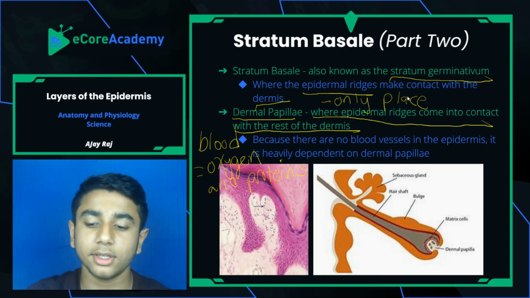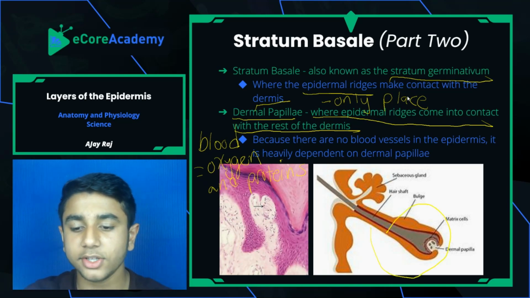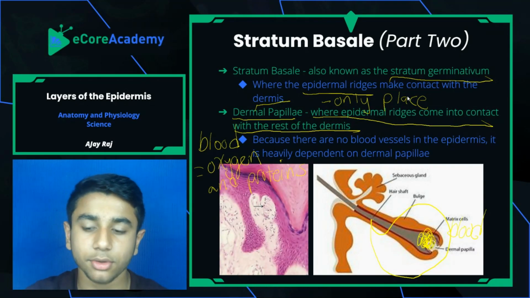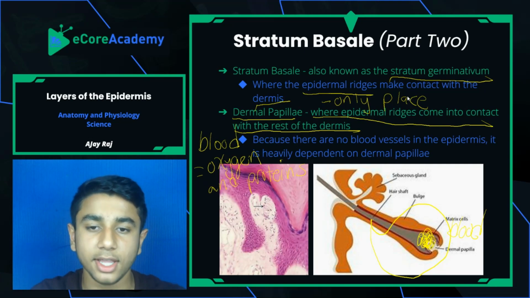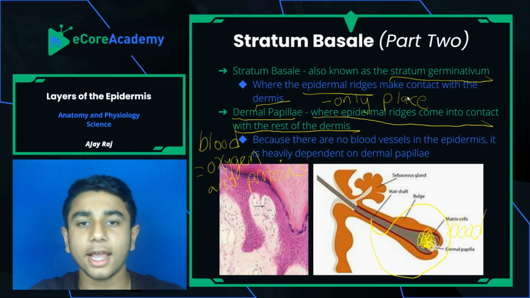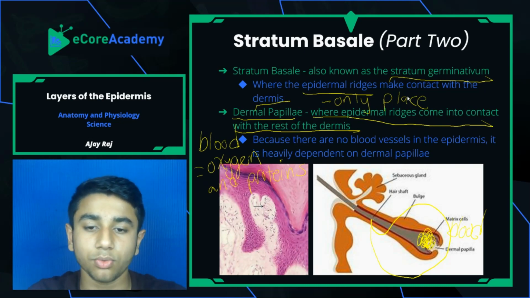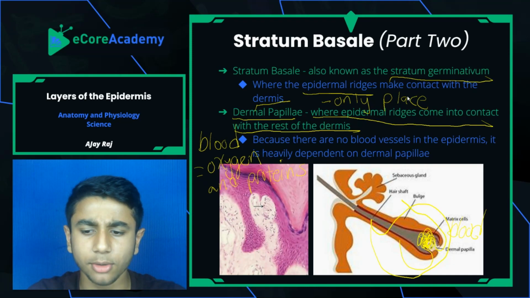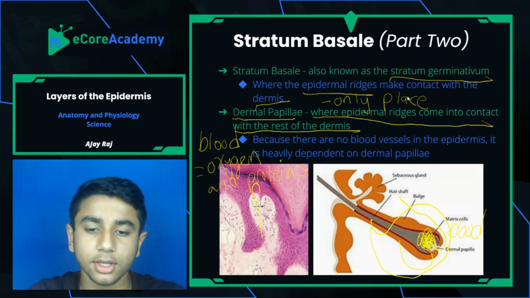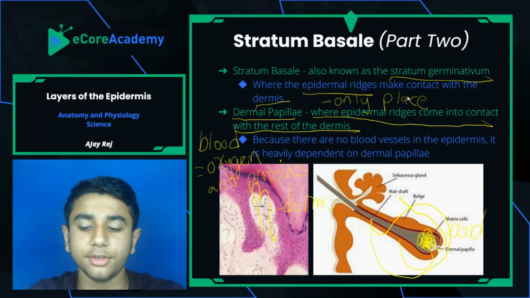What the dermal papillae basically does is, right here, it expunges all that material through this point, including blood, other proteins and minerals, and of course oxygen, and places that directly into the epidermis. That's very important for the epidermis to actually exist and survive. And this is the epidermal ridges, and this piece, as you can see, I'm going to trace out, the edge of this dermal papillae will make contact with this epidermal ridge. This epidermal ridge is in the dermis, and this dermal papillae is in both the epidermis and the dermis.